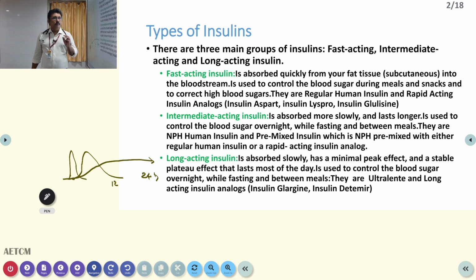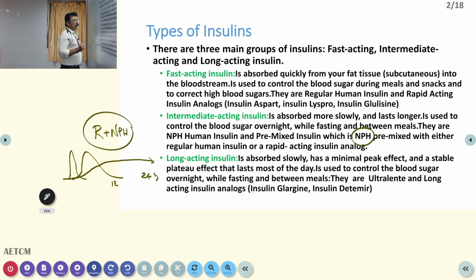Sometimes we require a fast acting type of insulin that has to work for a little more time. One of the common types of insulin is NPH insulin. We mix the regular insulin with NPH. That is the type of insulin we normally get in the market. We can get fast-acting insulin also, but routinely patients take a mix of regular with NPH insulin. Then it becomes a long-acting with a short-acting insulin.